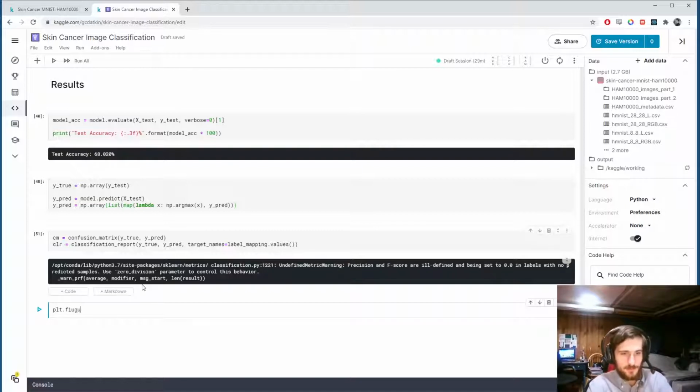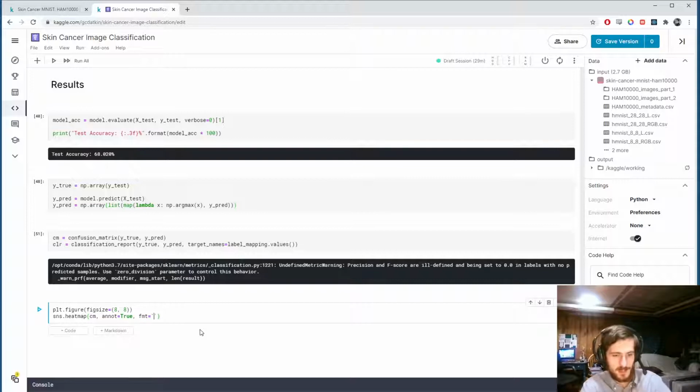So I'm going to create a new matplotlib figure here with a fig size of 8 by 8. That will give us a nice grid for the confusion matrix. And we'll use the Seaborn heat map to generate the confusion matrix in a nice graphical way, passing in CM here, turning on annotations.